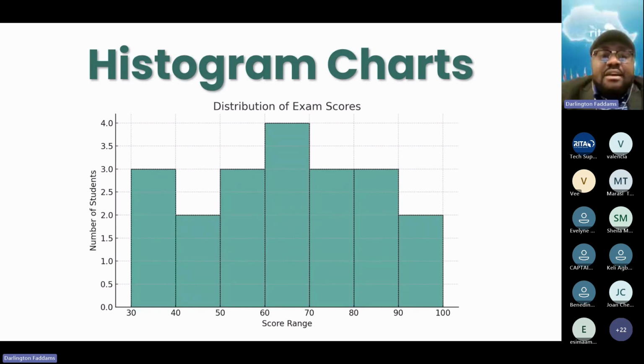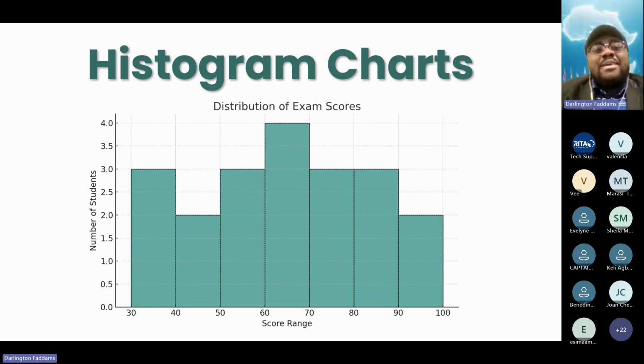Now, from this histogram, how many students actually scored between 60 and 70? After analyzing this, how many students score 60 and 70? There are 4 students who scored 60 and 70, and that is so amazing. And tell me how many students scored 90 to 100. Wonderful. This is really, really good information.